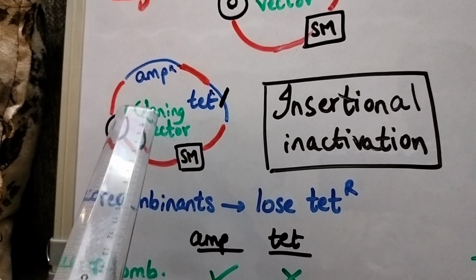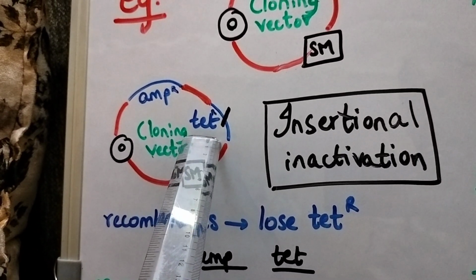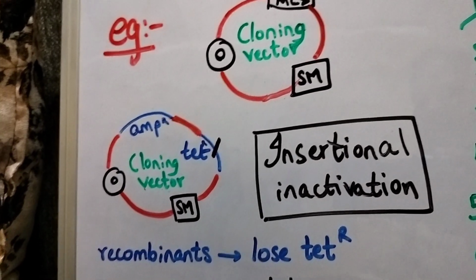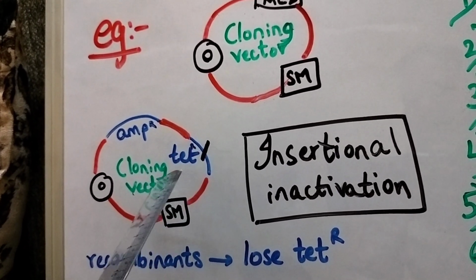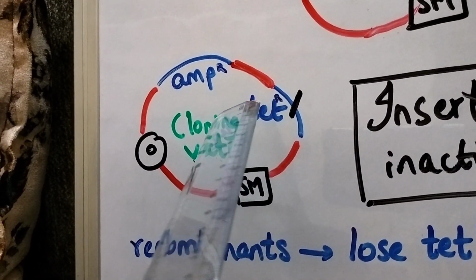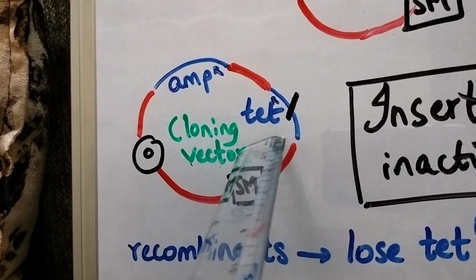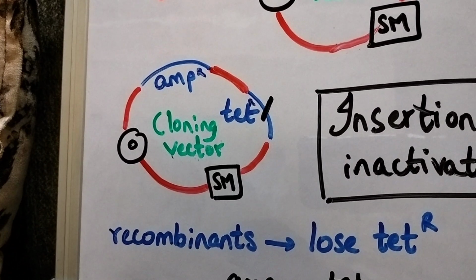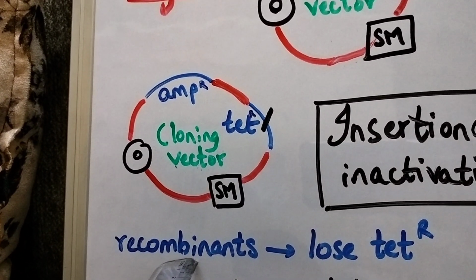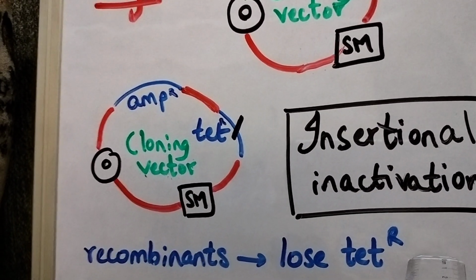Let me discuss about the significance of multiple cloning sites with an example. If the multiple cloning site has ampicillin resistance gene and tetracycline resistance gene, then on ligating a foreign DNA in the recognition site within the tetracycline sequence, it will obviously disturb the DNA sequence. Hence, the recombinants or the vectors with the foreign DNA will lose the tetracycline resistance.